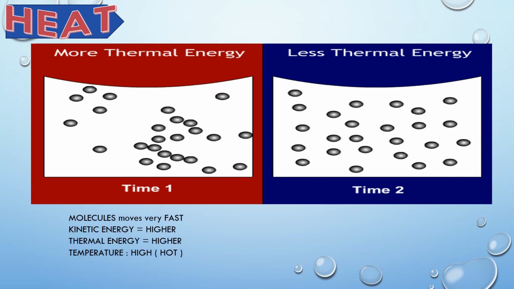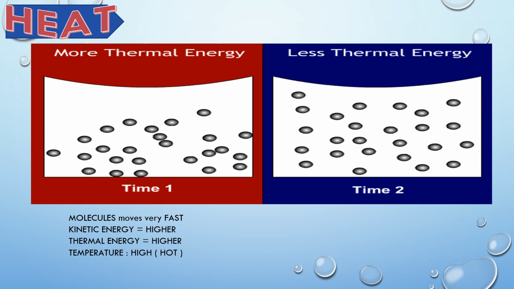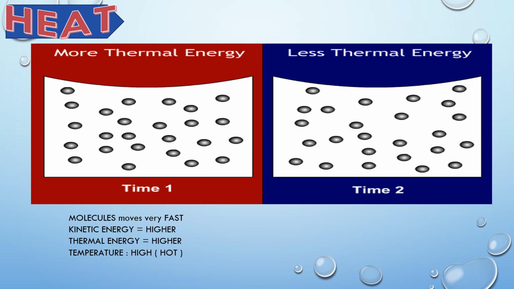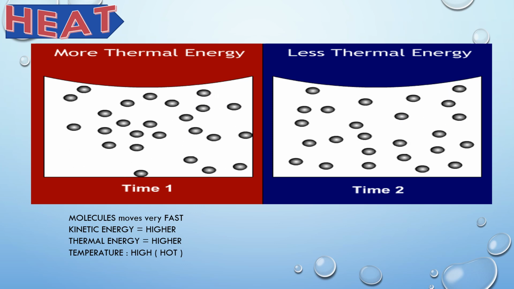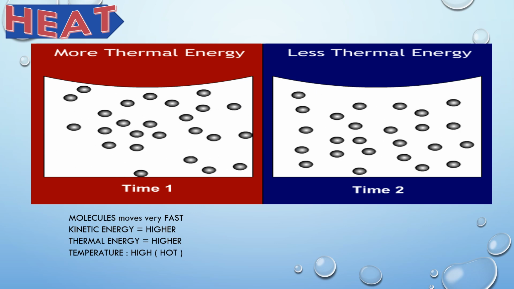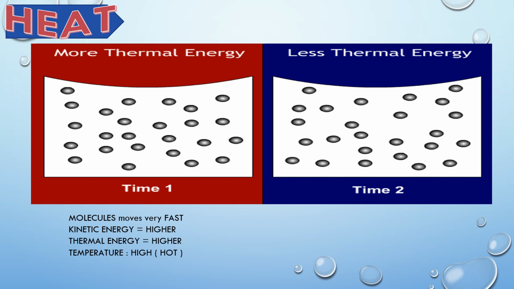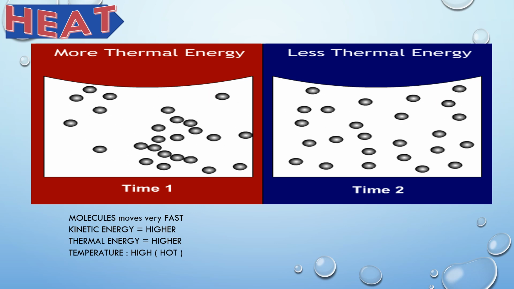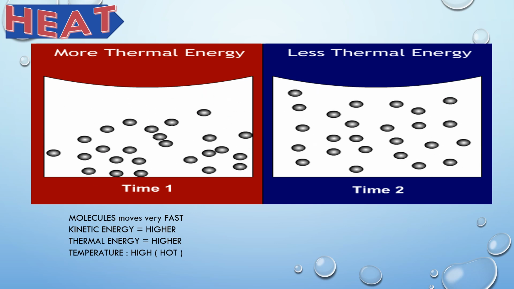So, what does it indicate? Okay? So, as the molecules move very fast, kung ang molecules like this one, gumagalaw siya na mas mabilis, ibig sabihin nun, the kinetic energy of this object is higher. Kapag ang molecules gumagalaw ng mas mabilis, ang kinetic energy niya or energy in motion niya is very high. So kapag mataas ang kinetic energy niya, the thermal energy itself is very high. So therefore, the temperature is high or hot. Okay? I repeat, if the molecules move very fast, like in our example, the kinetic energy is higher.